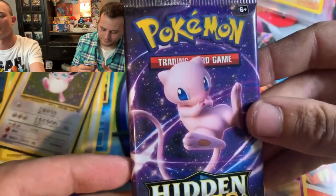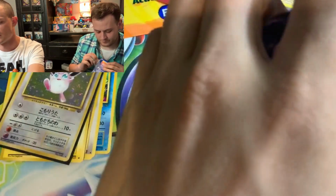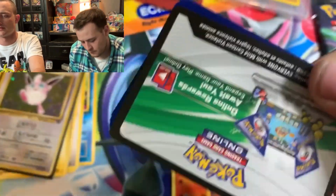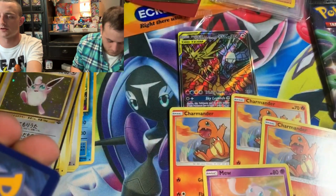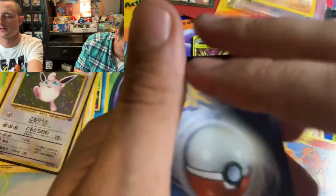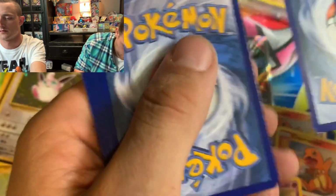While he's opening that, I'll open one more. Hidden Fates. As that pack disintegrates before your eyes too. I'm not having a good track record with these packs. All right, this is the code card. Four cards, and here we go.